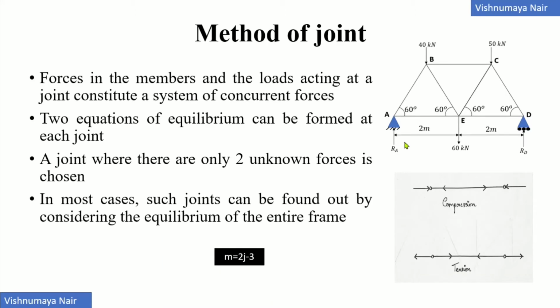In this video, we'll see how we can analyze a given plane truss using the method of joint. In the previous video, I clearly explained that when external loads act on a truss, the members will be subjected to either compressive force or tensile force. Suppose a member is subjected to a compressive force like this. Then there will be an equal and opposite force induced in the member, and it can be represented by arrows going away from each other like this. So a member under compression can be represented by arrows going away from each other.